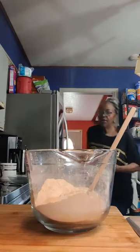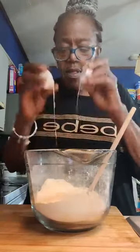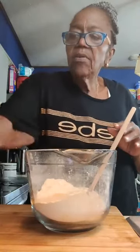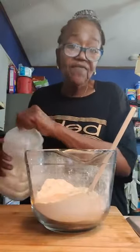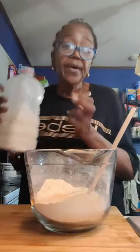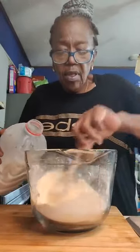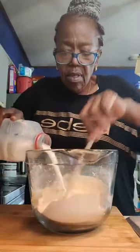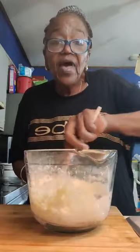Now, I don't have buttermilk today, and I wasn't fixing to go to the store to buy any. So I'm using sweet milk, a whole milk. And it's going to do just fine.